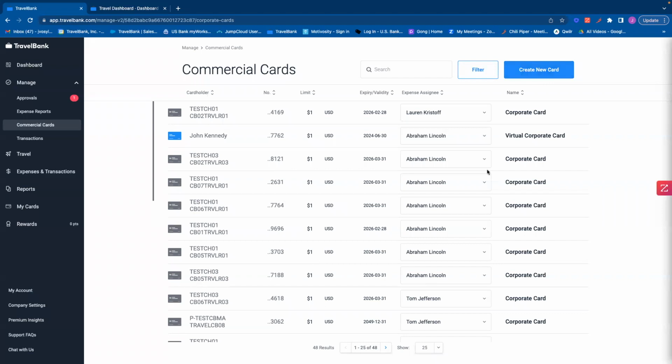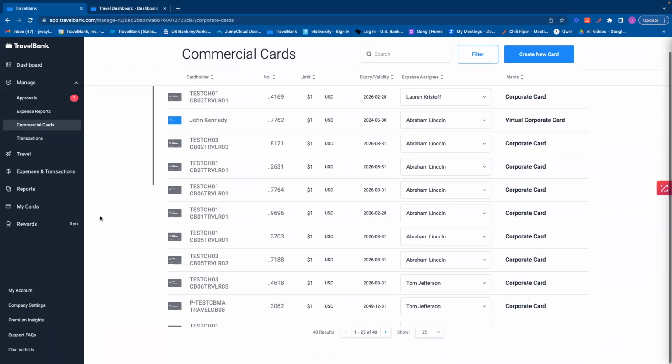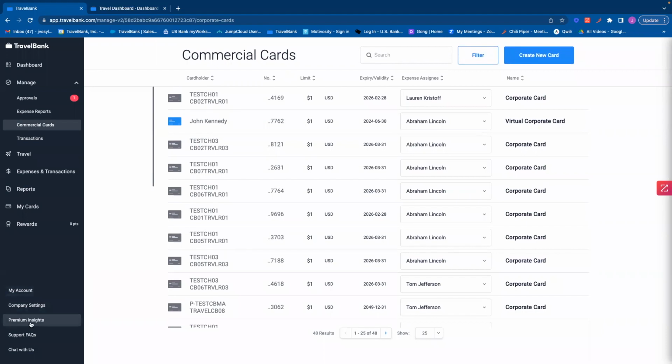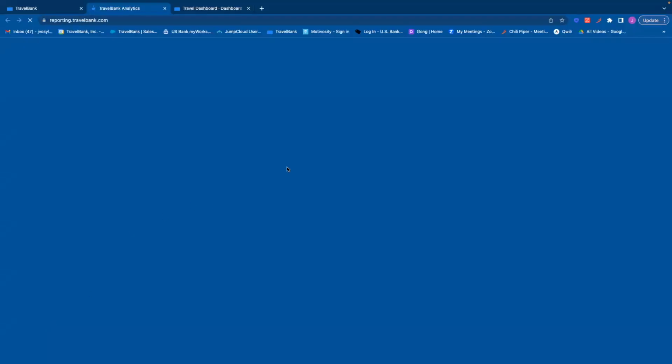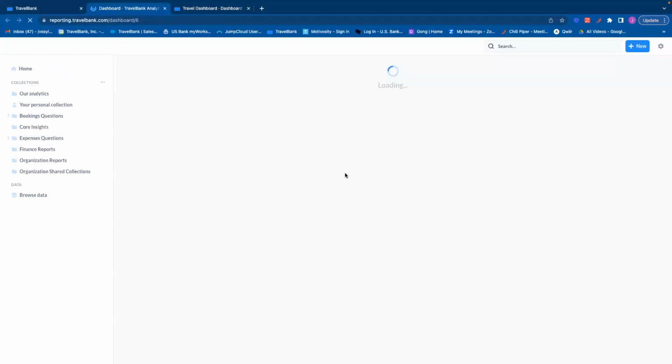And then those employees that did not have a corporate card physically will now be able to participate in your corporate card program, which leads to more spend being captured, more control on spend that takes place, and better reconciliation for all admin and finance folks that are managing that commercial card entirely. Once I've created and managed all of my commercial cards here, again, if I absolutely need to, I can always pull a credit card reconciliation statement as well.